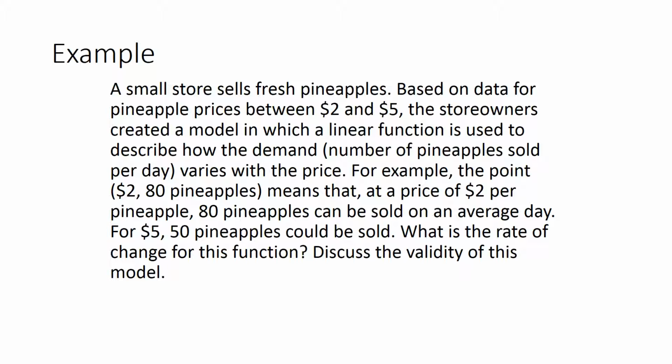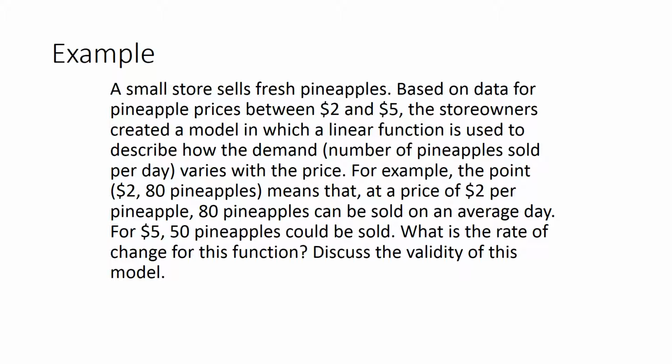We have a small store that sells pineapples. Based on data for pineapple prices between $2 and $5, the store owners created a model in which a linear function is used to describe how the demand, the number of pineapples sold per day, varies with the price. For example, the $2, 80 pineapples means that at a price of $2 per pineapple, 80 pineapples could be sold on an average day. For $5, 50 pineapples could be sold. What is the rate of change for this function?